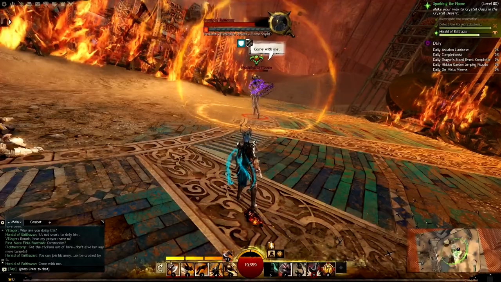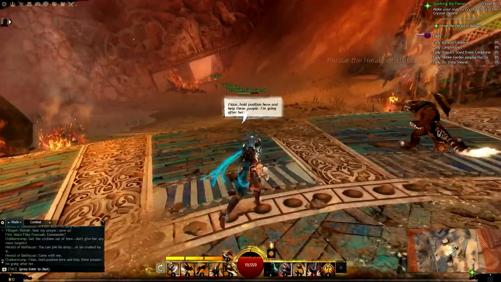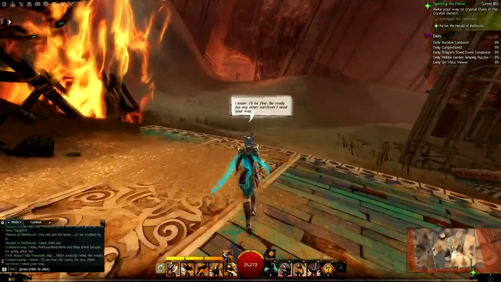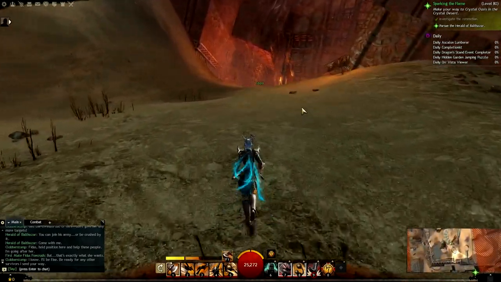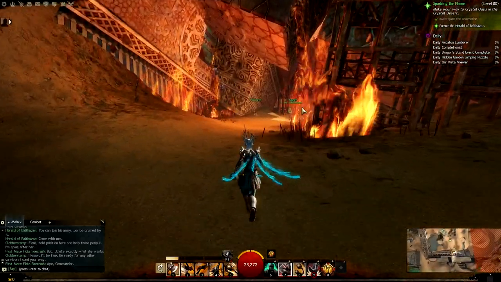Come with me. No. Vitus, hold position here and help these people. I'm going after her. But that's exactly what she wants. Yeah, I know. But we're I going. Know. I'll be fine. Be ready for any other survivors I send your way. Aye, Commander. I'm the commander. Deal with it.